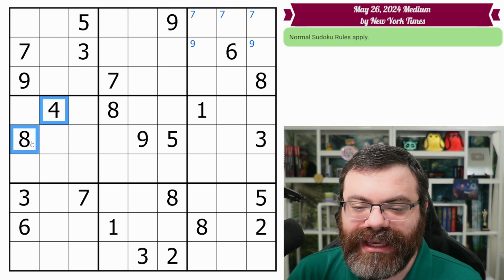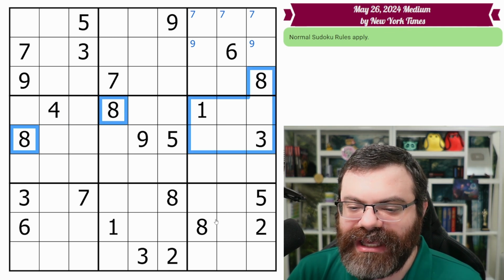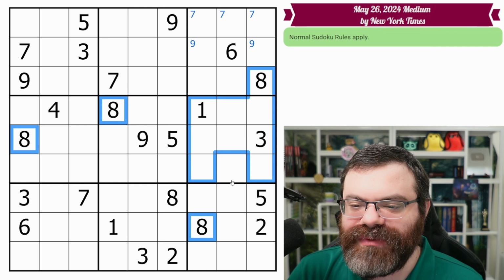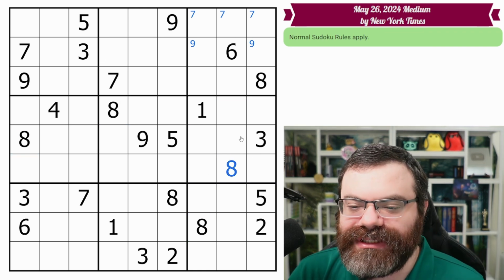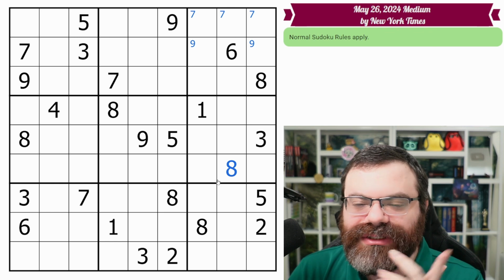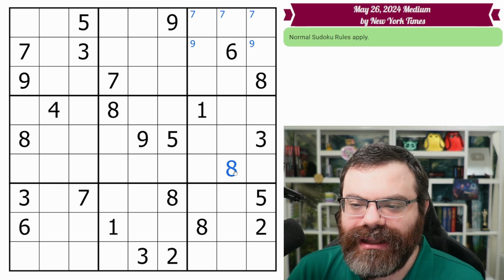So I'm going to start with this 4, 8. We do not have any 4s over here, but we do have a buddy 8 here. And we have these two 8s helping. So actually, we can place the 8 in this box. So we can just use the large digit there to place the 8. Eventually, every cell will have a digit placed with large digits. This is our first one for the puzzle.